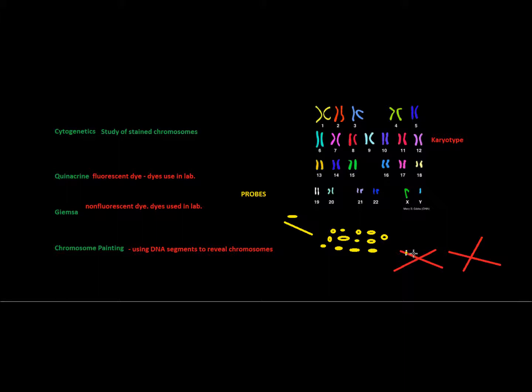So they inject these DNA segments, also called probes, and let me just label that for you. These DNA segments are also called probes. Let us write that down right here, probes. And they will inject this into a solution that contains chromosomes. Once you do that, the result is that these DNA segments become attached to the chromosomes, something like this. Once that happens, you can then see the chromosomes themselves. You can see that this DNA segment is attached to a substance, and that substance can only be a chromosome because of the particular DNA synthesis needed for this reaction to occur.